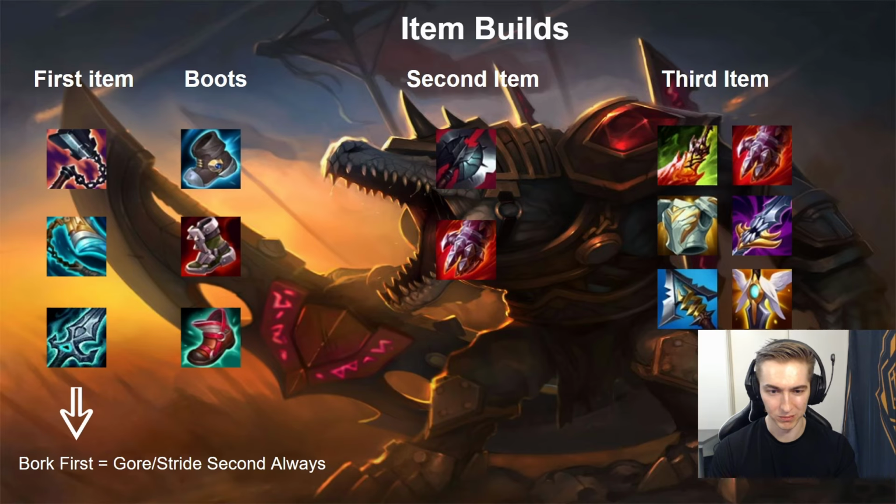And normally, if you're building a mythic first, then you're going to be choosing either Black Cleaver or Steraks second. And you'll only go the Steraks in games where you need the extra tankiness. If you don't need to be tankier straight away, and if you're doing well in the game, then Black Cleaver will be the more consistent choice 9 times out of 10. Now for your third item, it gets a bit more tricky. As you can see, there's quite a lot of choices there, but don't worry, I got you.